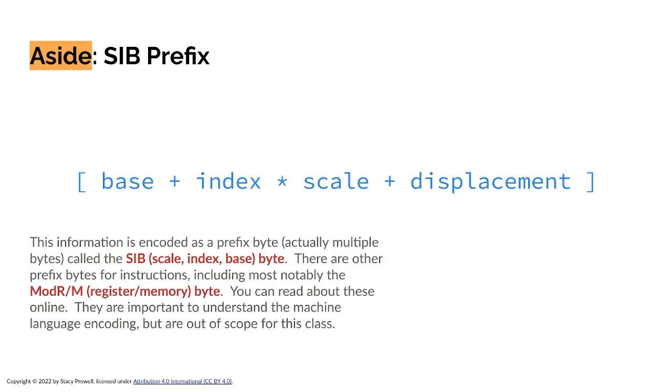In case you're curious as to where all this takes place in your assembly code, because you might look for some of this in your assembly and wonder where the heck it is, a lot of this information is encoded in a SIB byte, which is a special kind of prefix byte. SIB stands for scale index base. Right? Displacement has to be a literal in the bytes itself. And that's one of the prefix bytes you can have. There's other ones. The mod RM byte is one. And you can read about these online if you want.